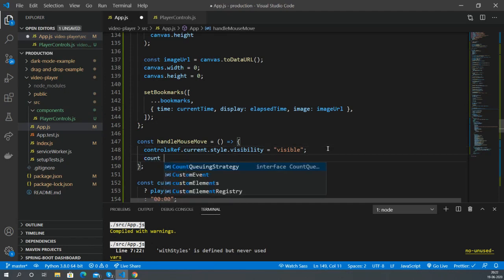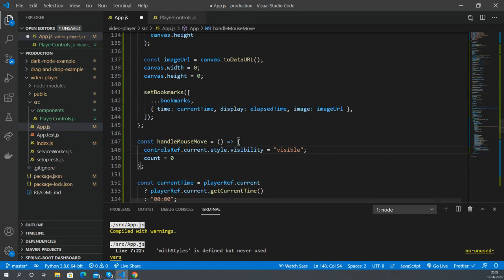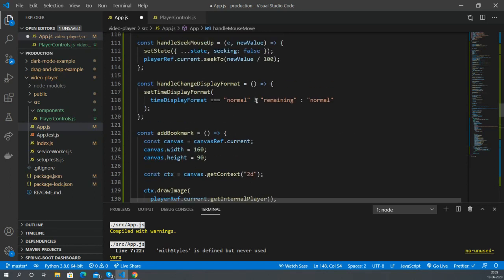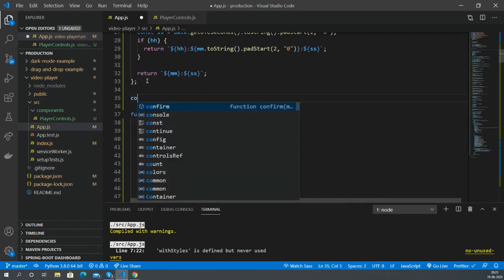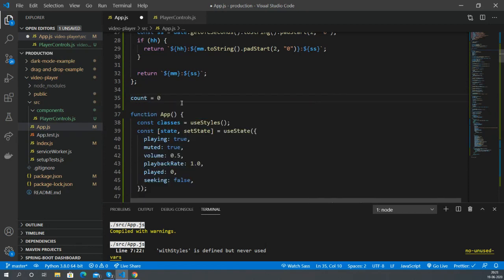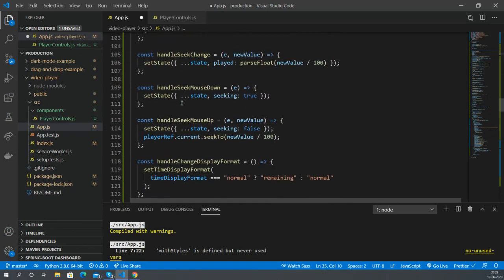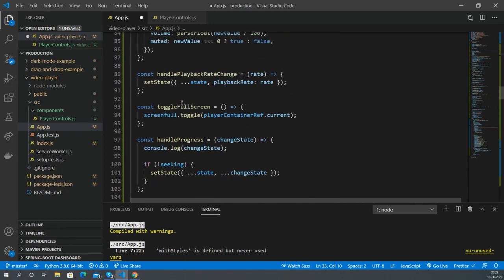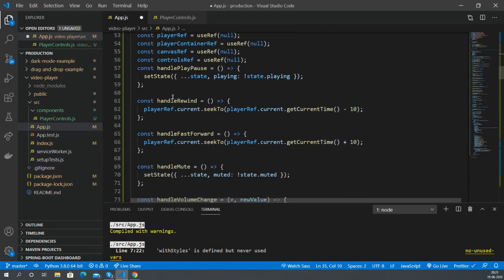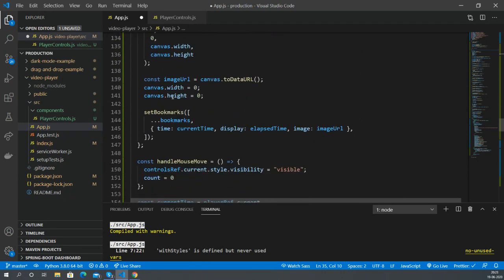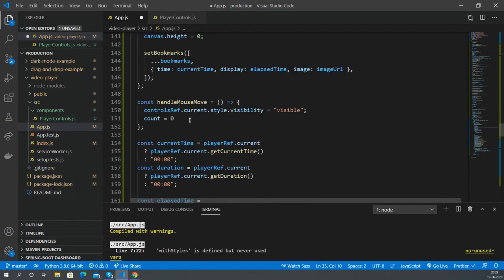We'll also set a count to 0. So we are using a count to actually check for the idle time. This is the best method actually, instead of setting a timer or something. So let's declare a count of 0 at the top outside the function, so that there's no state handling or anything. This count is just for calculating the idle time. We can use the count increment for calculating the idle.